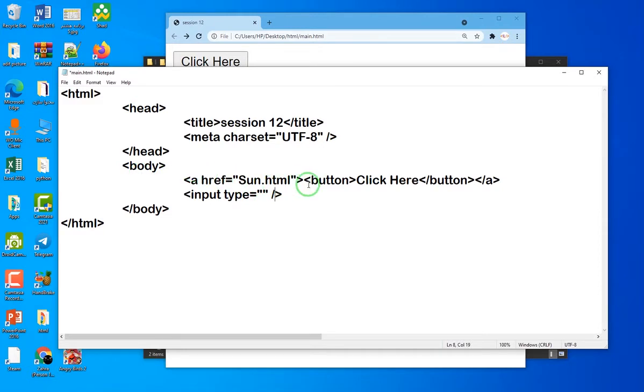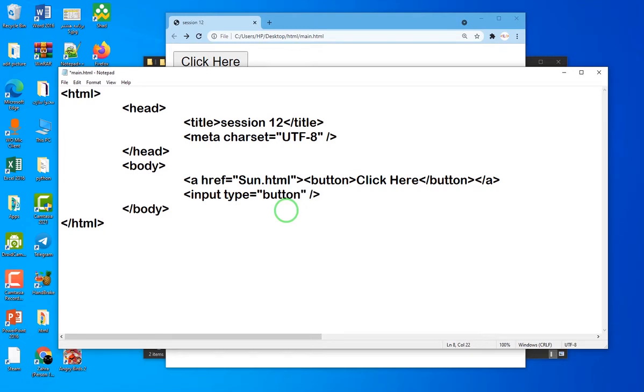To create a button with an input tag, all you have to do is set the tag type equal to button. Okay, I write here button.